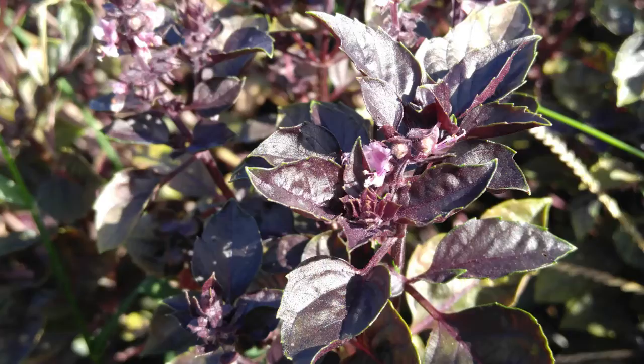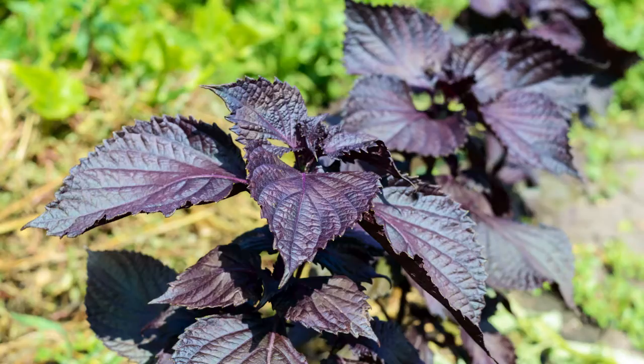Well, this is one of the challenging things about it, because we all like Genovese basil, some of the sweet basils for our pesto and to eat with our tomatoes and mozzarella cheese, and those are actually some of the most susceptible cultivars. If we use a red basil or a cinnamon or Thai basil, a lot of those types of cultivars are actually less susceptible than our sweet basil. Now, we're making some good progress. There are some sweet basils, Eleonora is one, that have a little bit more resistance to basil downy mildew than some of our older cultivars. Not bulletproof, not complete, but it will stand up a little bit stronger to disease.